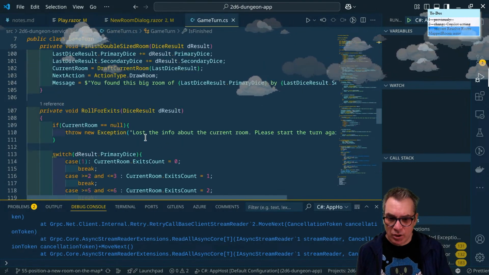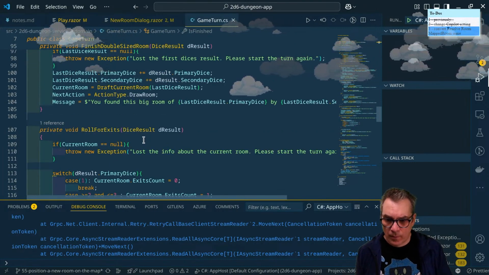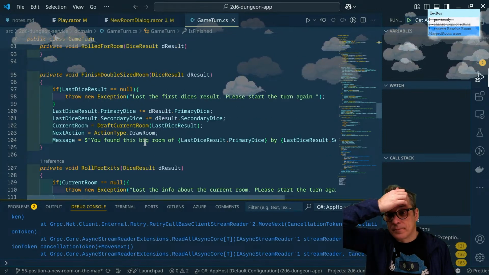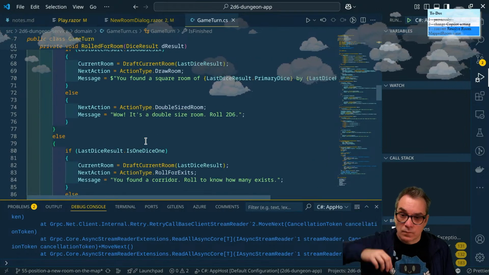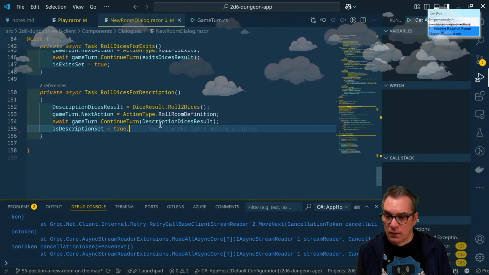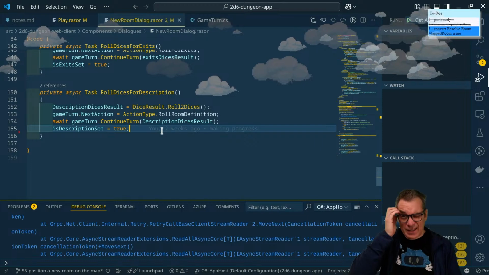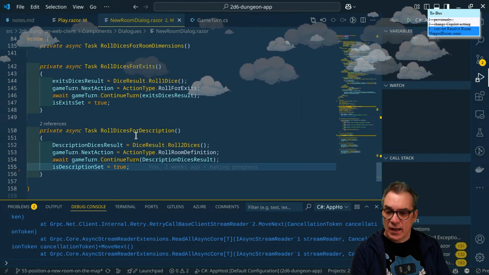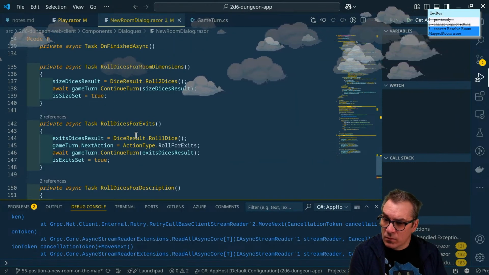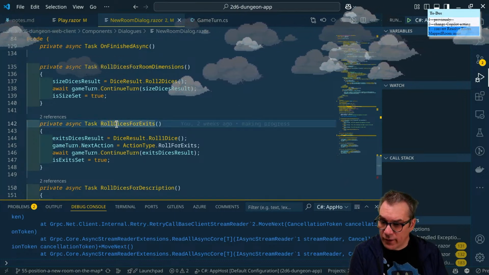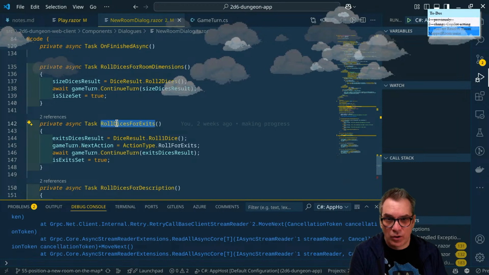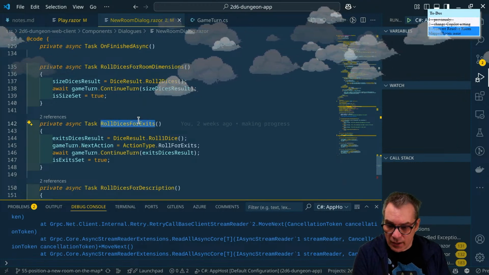Did I position the room? I just want to validate something. Maybe I didn't position the room. So roll for, sorry, I said the room, the doors, the exits.